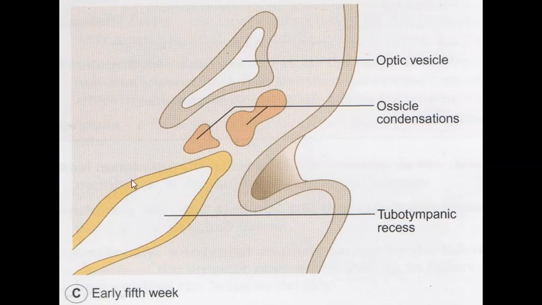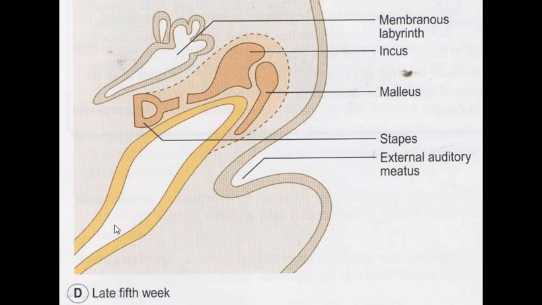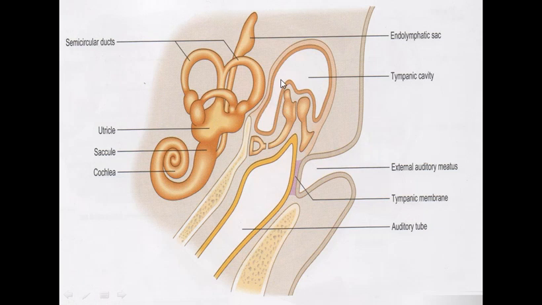Okay, showing the tubotympanic recess whose proximal part will become narrow and distal part will dilate, right. See, proximal part narrow, distal part expanding, forming the tympanic cavity, and then these cartilaginous models, the ossicles, will come inside the cavity. Here we have the surrounding mesenchyme. Okay. And in this picture we can see that the surrounding mesenchyme has vanished, expansion of the tympanic cavity has taken place, right.